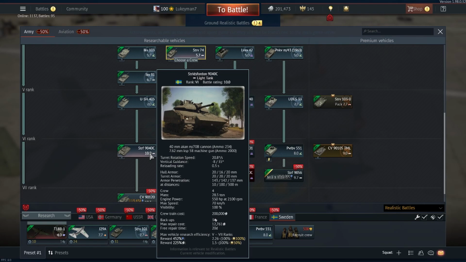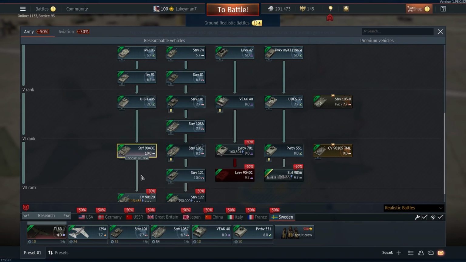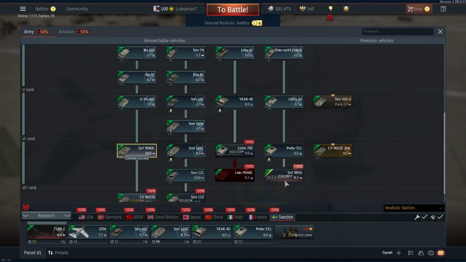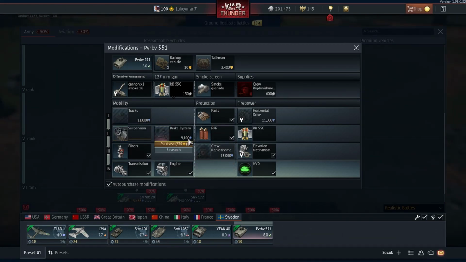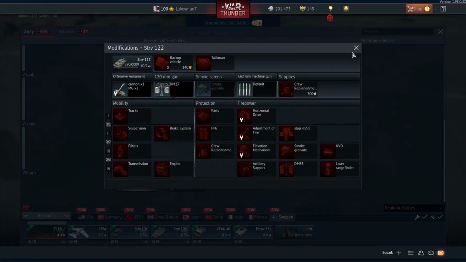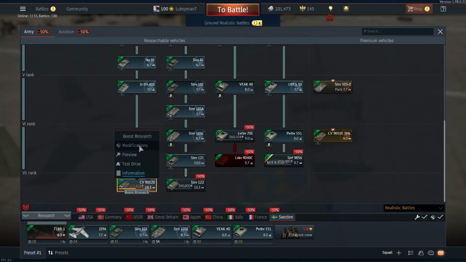Oh. And the STRF-90C has been renamed the STRF-9040C. Okay. Let me give you anything new. No. Because this is now no longer the final vehicle, I was actually working on still spading this out. The research cost has gone down for this one, which is nice. Anything new on these? So I'm just having a quick look. I forgot to have a look at these ones. Don't think there's anything new here.